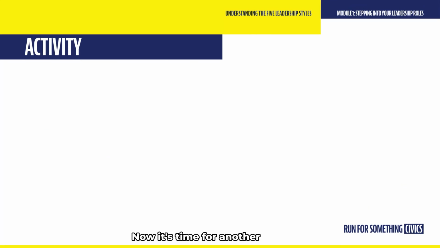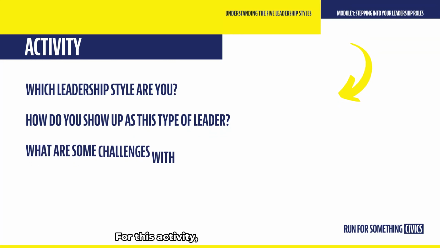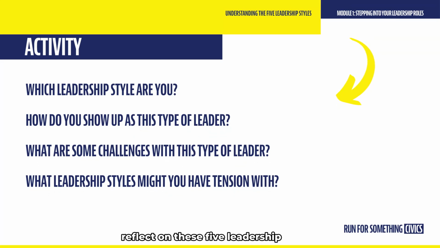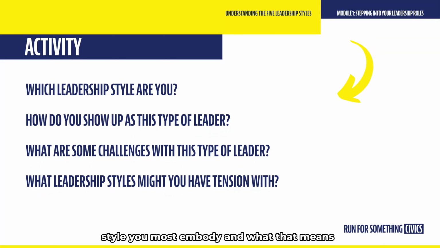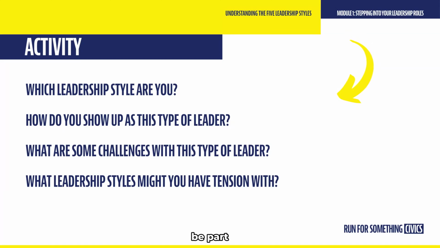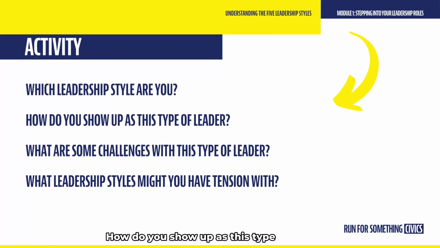Now it's time for another activity. For this activity, I want you to think and reflect on these 5 leadership styles and decide for yourself which leadership style you most embody and what that means for you and the movements you are and will be part of. Answer these questions. Which leadership style are you? Now, you may see yourself in more than one, but I would encourage you to pick the one that feels the most like you. How do you show up as this type of leader? What are some challenges for this type of leader? And what leadership styles might you have tension with? Hit pause on this video and resume it when you're ready to move on.